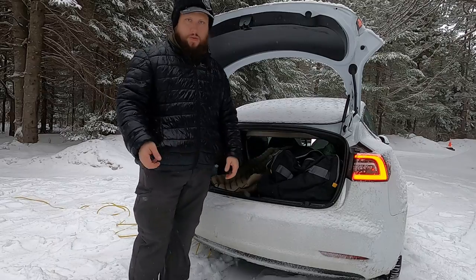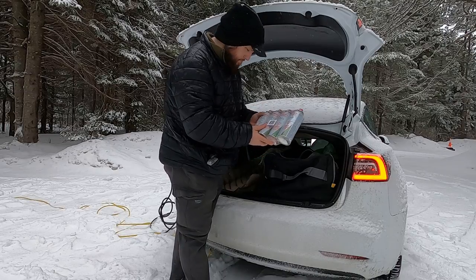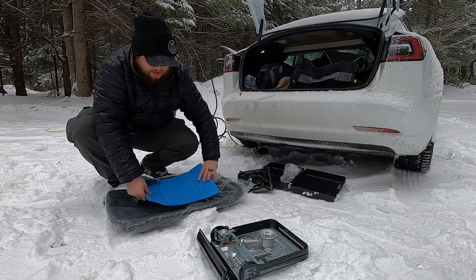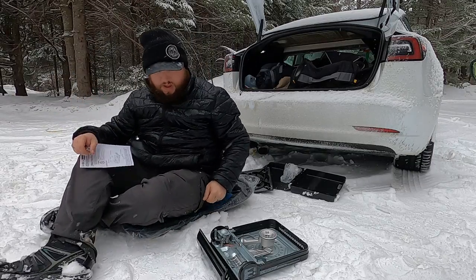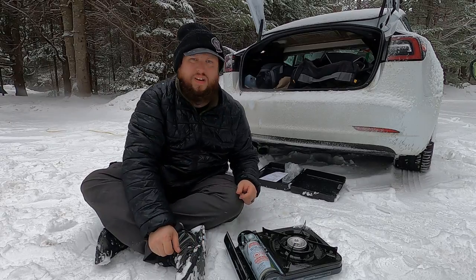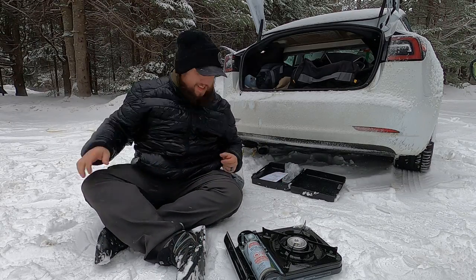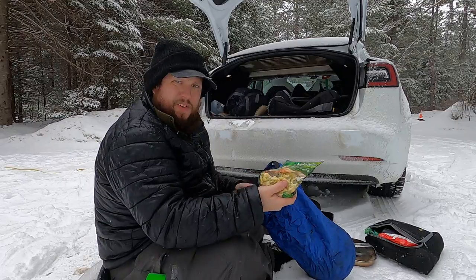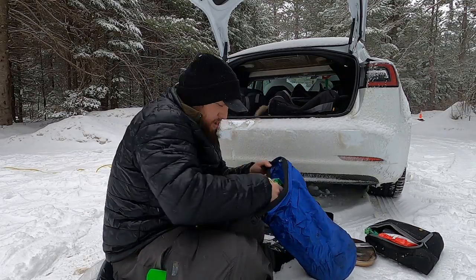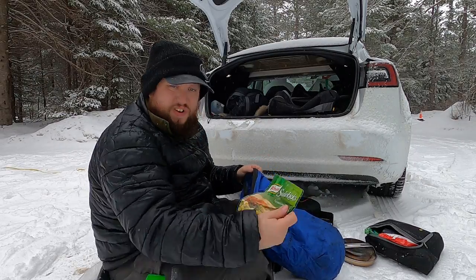Snow thankfully seems like it's petering off too. I think it's time to bust out that stove and get some food cooked. All the snow that's hitting me is basically melting right away — it might as well be raining. Four canisters of eight ounce butane and the stove. I feel like cooking a righteous meal right now. Fettuccine Alfredo. Cheddar and broccoli — actually, I think it's fettuccine Alfredo.